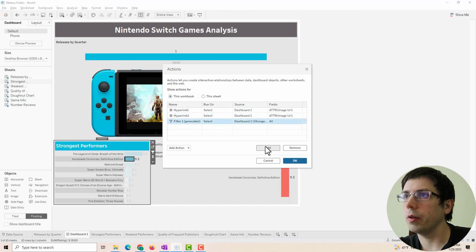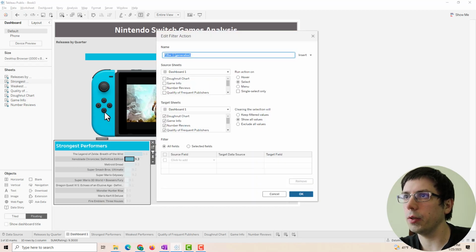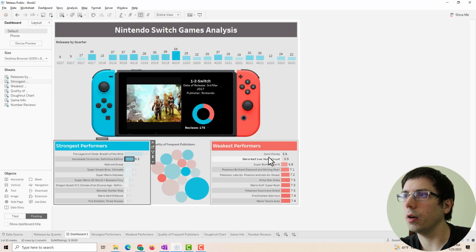So I'm going to go to this filter action. I'm going to edit this. I only want strongest performers and weakest performers to affect game info in the Doughnut chart, and that should take care of that problem.